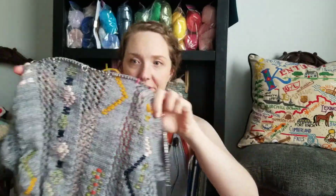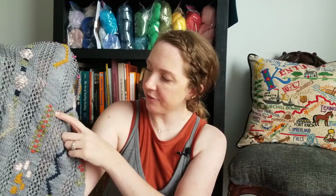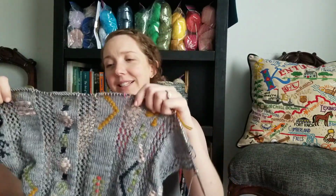Let's see, the other colors are Holst, Coast, and Super Soft, kind of a mix of both. Sometimes I hold the same color double, and then for the green parts, I have a lighter and a darker color held together because I was afraid that I wouldn't have enough of one of them. And in this pink, there's some Candy Shop. This yellow is Knit Picks. There's just an array of different yarn in here, and it's working out really nicely.